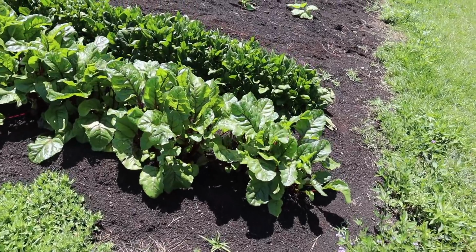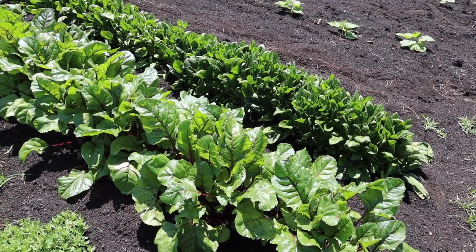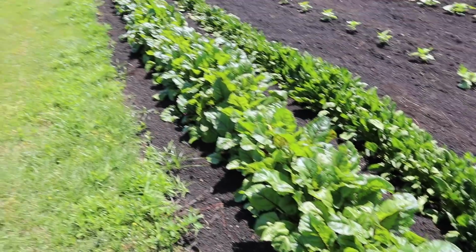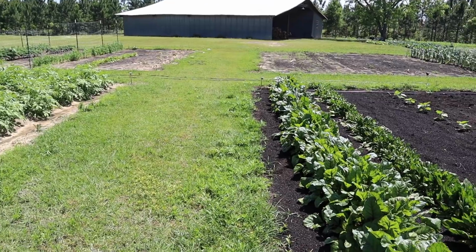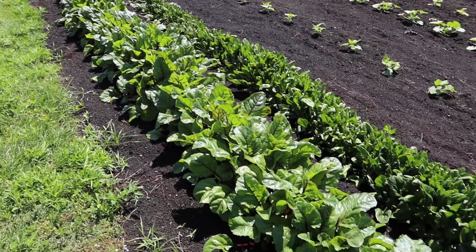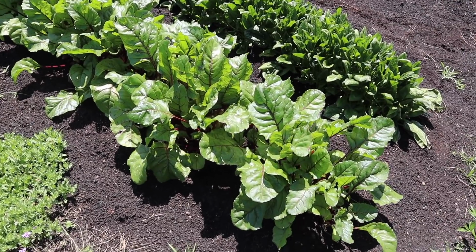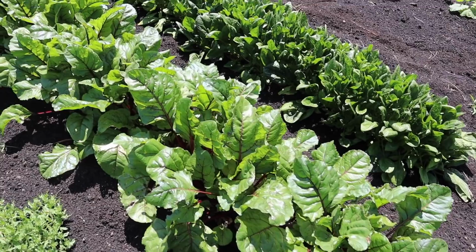Now, to be fair to the other plot, these beets and this spinach that look really good now didn't always look this good. Initially, the beets that were over there and the spinach that was over there looked a lot better. It took a little while for these guys to catch up, but once they caught up, man, they just turned the corner and started looking beautiful. So it wasn't anything instant.